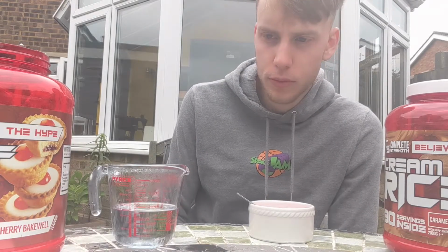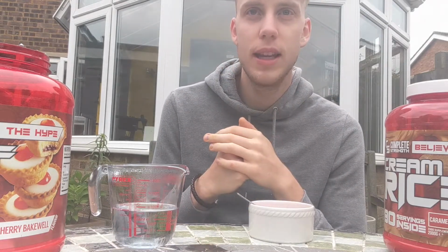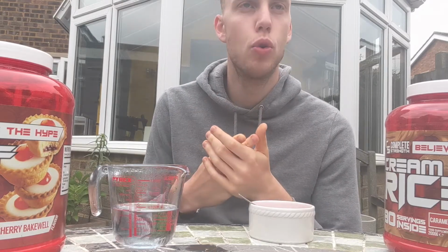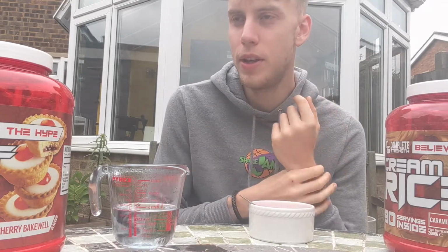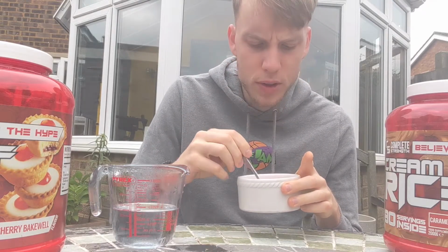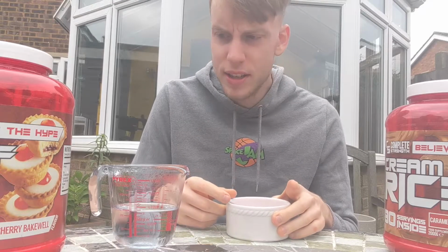I'm going to give this a 7.1 because I'll tell you why. It's good. You can kind of get a ricey flavour from it, which you would expect, obviously, cream of rice. But it's also really like, the cherry bakewell flavour is very prominent, and I think a lot of supplements, when you get things which are flavours more than just the whole ingredient, so more than just like a strawberry, a chocolate, a peanut butter, a banana, it starts to misconstrue the flavour a little bit, and you tend to get something that doesn't taste like it says it should. But this does taste like a cherry bakewell, and it's thickened up a bit now. But yeah, it's actually really good. So yeah, 7.1 for the cherry bakewell.